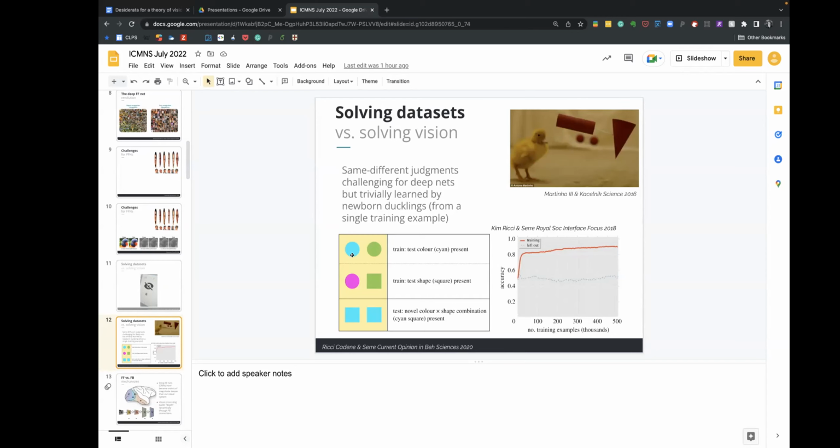And obviously human observers can do that without any problem. I can show you an object that you've never seen before, two versions of it, or two different versions of two never-seen-before objects, and people will have no problem figuring out that they are the same or different. What seems to happen in visual question answering is that the systems never really reach the level where they can exhibit this level of abstraction in ways that even ducklings can demonstrate.